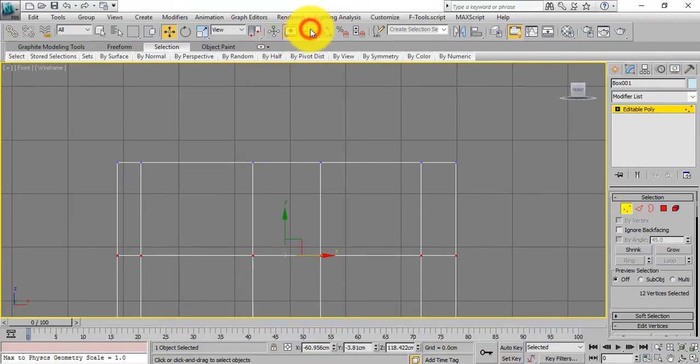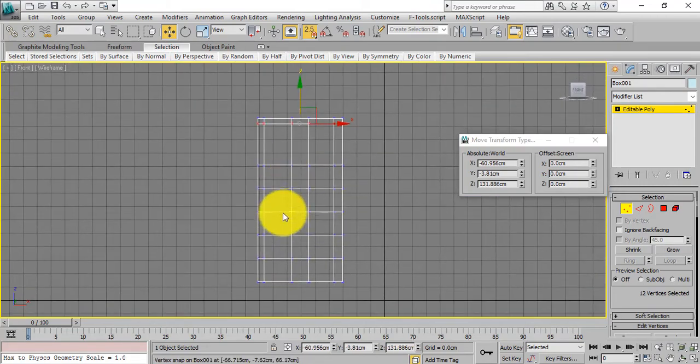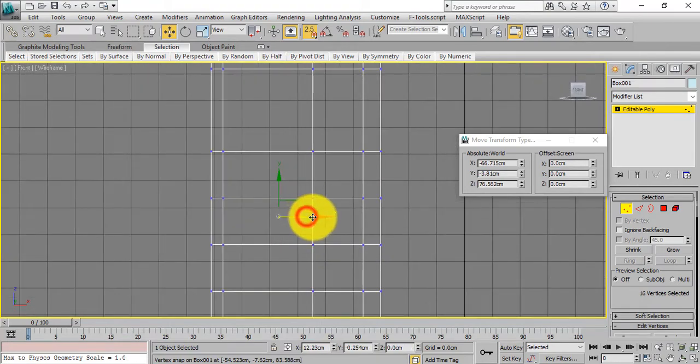Switch on the snap. Keep it at this point, then right click on the move button. Now you're going to move it in the Y axis, the arrowhead which is marking upwards, which means it is plus. If you want to bring it downwards, you have to give it in the negative. Let's say minus 3 inches. So that is how you bring it. Okay, now I'm not going to follow those procedures. I'm just going to stick with fast modeling so that you can learn everything faster.